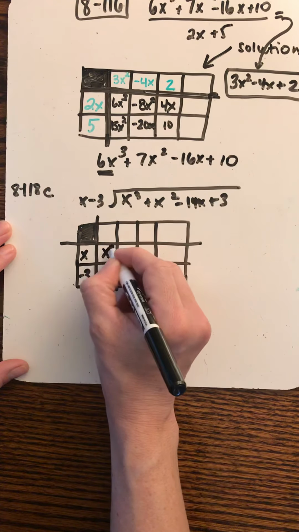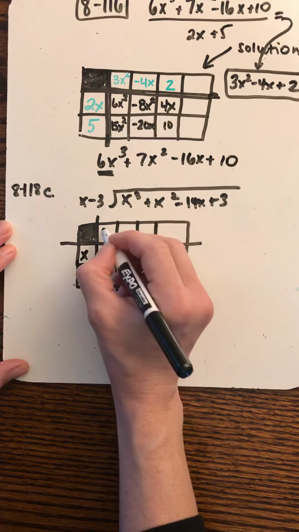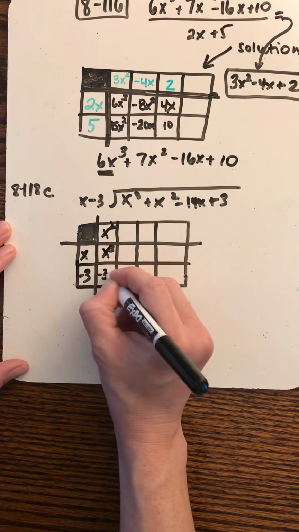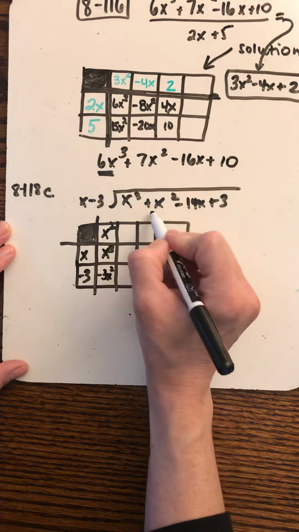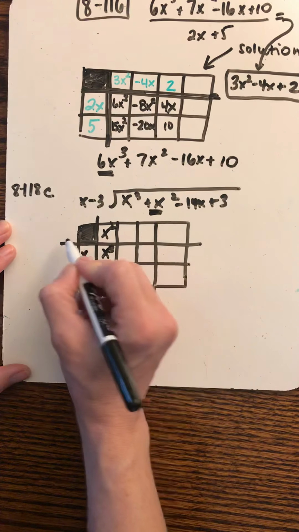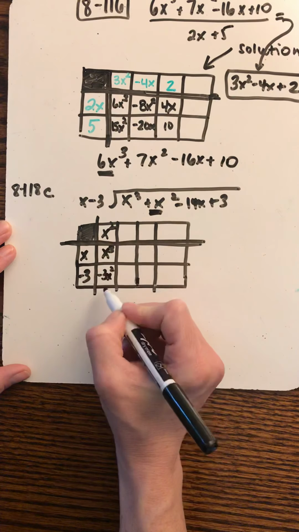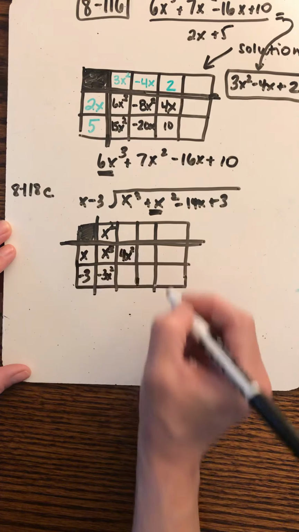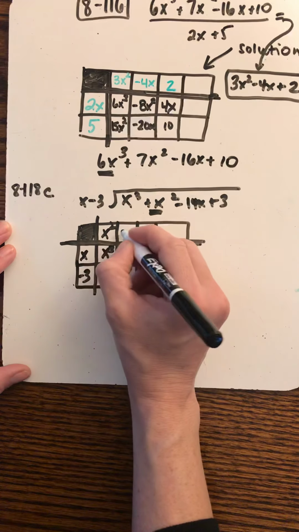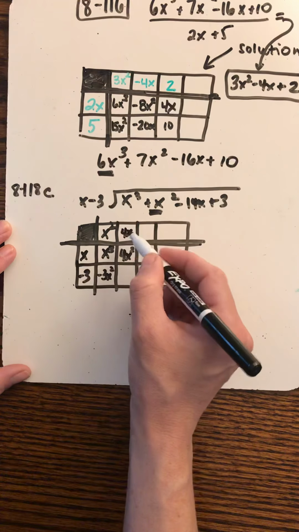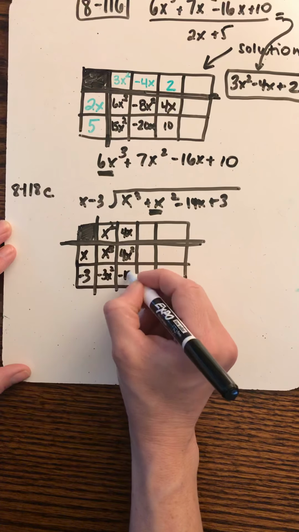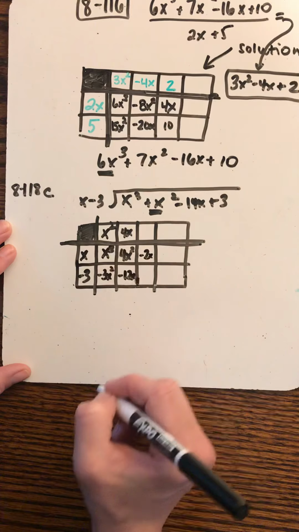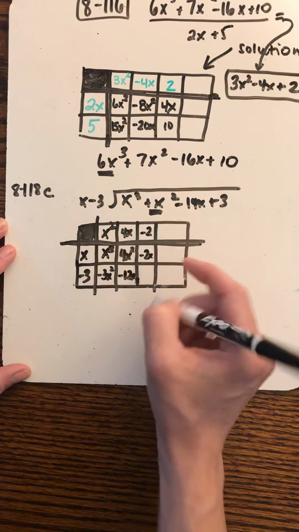So that's x cubed. x times what gives me x cubed? Well, it's x squared. x squared times negative 3 is negative 3x squared. Then I look at my x squared term and I don't need negative 3x squared. I need a positive x squared. So I need to add 4x squared to that, which means up here is a 4x. 4x times negative 3 is negative 12x. I need a negative 14, so negative 2x. So a negative 2 goes up here.